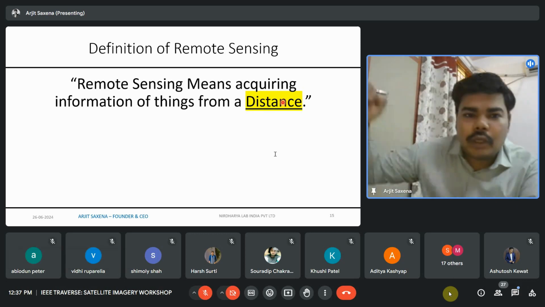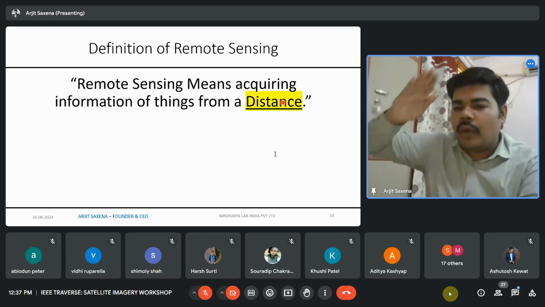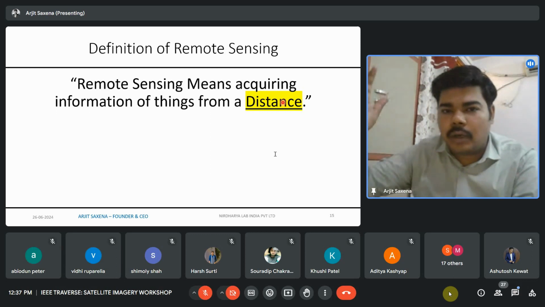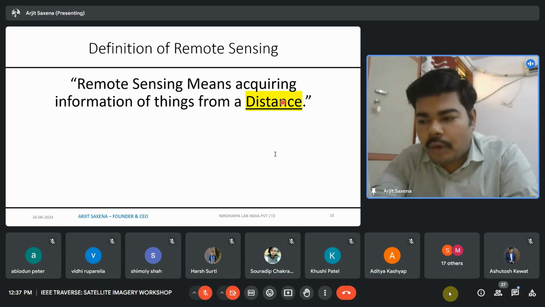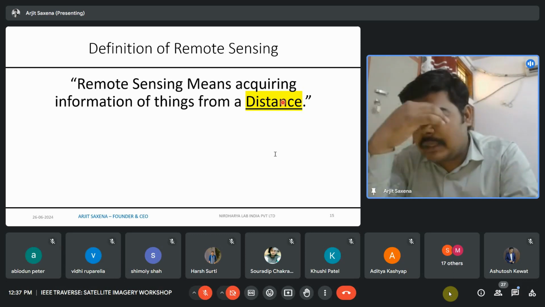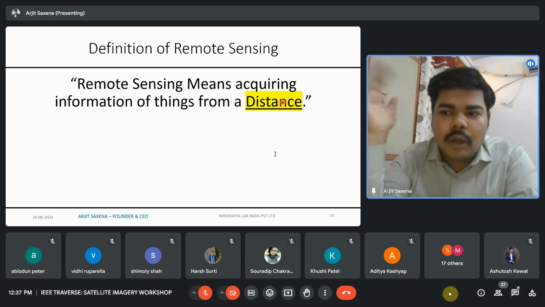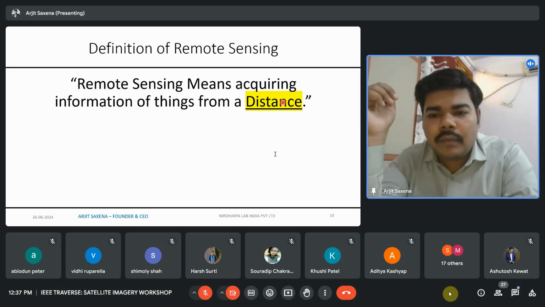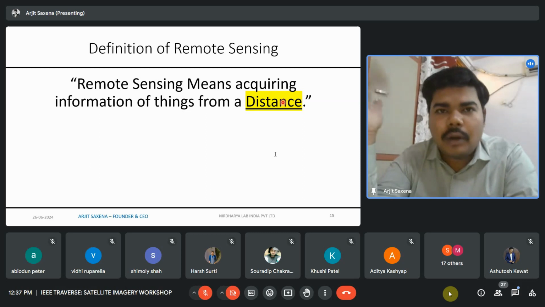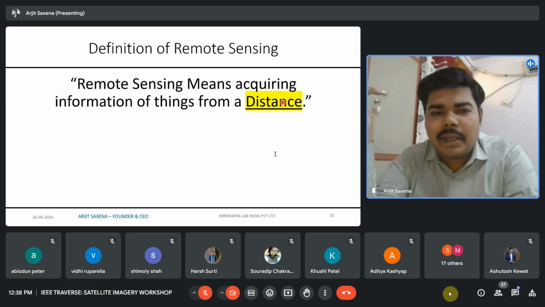You have to be in very low Earth orbit. You don't have to go to 400 kilometers. You have to be at 100 or 200 kilometers, because this is a defense point. There is an outer space treaty. You cannot go beyond 300 to 400 kilometers when you're working in a defense domain. If you go, you can be easily identified. If you go beyond 300 to 400 kilometers, you will be easily identified by other satellites.